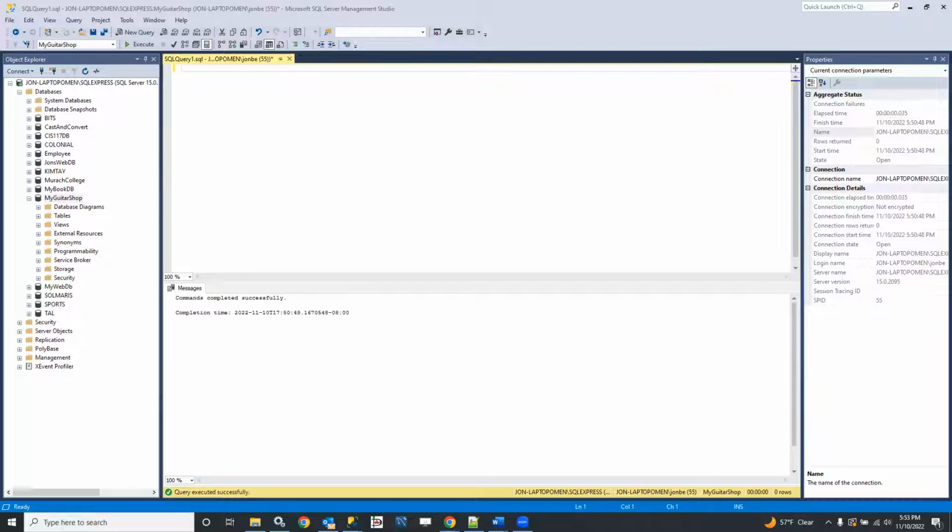Use the billing address ID and shipping address ID columns in the customers table to determine which addresses are billing addresses and which are shipping addresses. And there's a hint here that says you can use two join clauses to join the addresses table to the customers table twice, once for each address. So it's kind of similar to what we do when we do a self join. We'll just declare the same table in there and give it a different alias, and then we can treat it as if it's a separate table. So that's the only twist on this one.